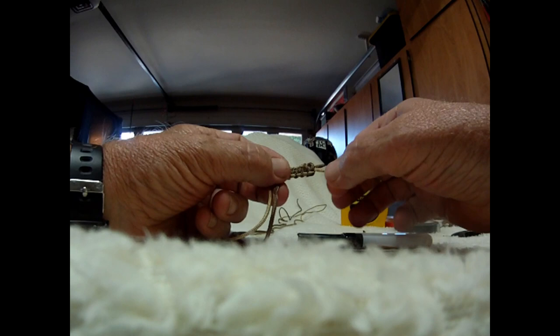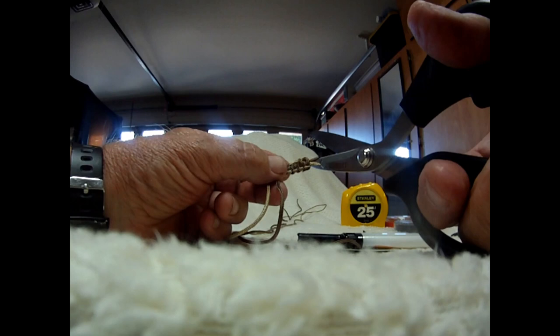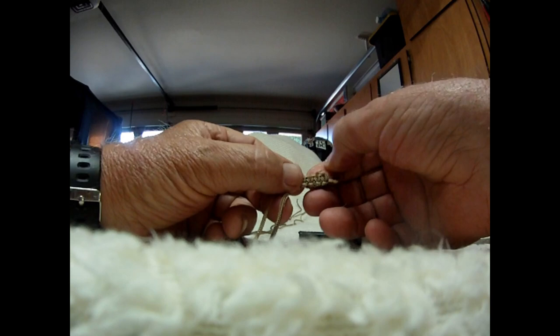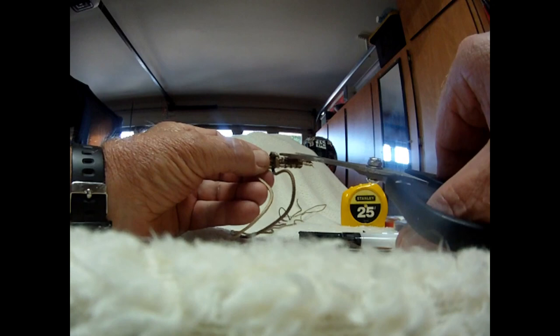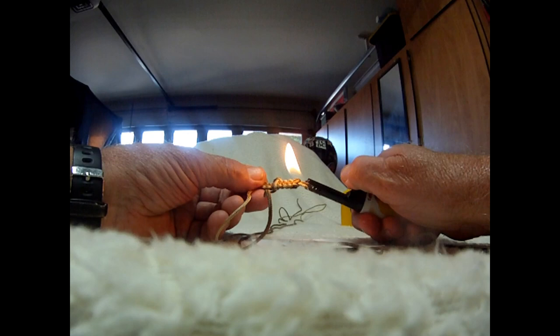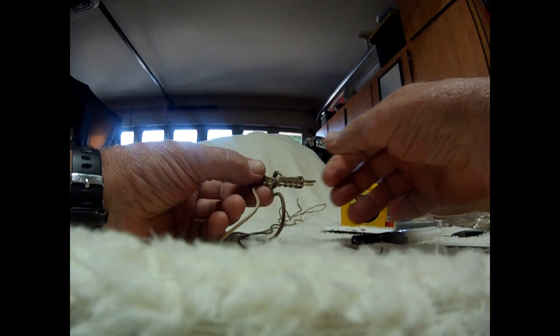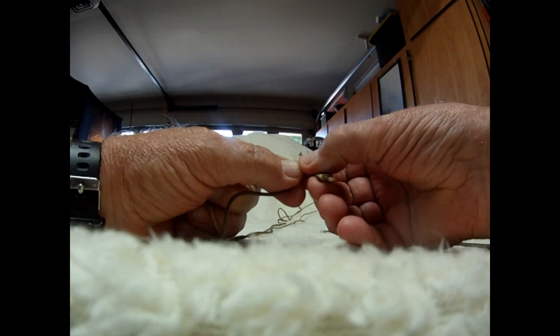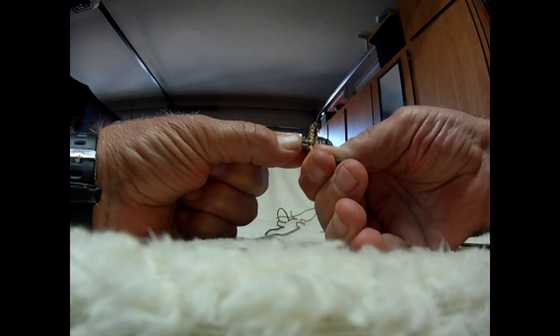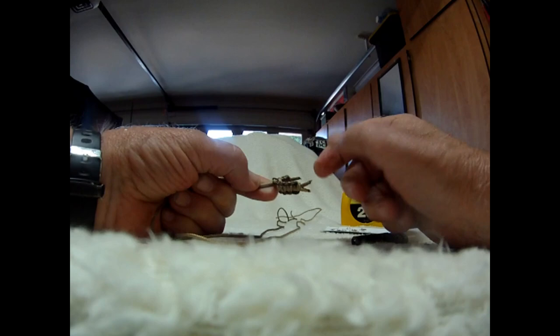You probably can't see it on the video, but there's some little threads hanging off. I just want to cut those little threads off. Okay. Got a little bit of a goober there. I'm going to just melt that. Melt that little goober right in there. Alrighty. So, it's starting to take shape. These will be my little pinchers. This will be the little head. And this is going to end up being the body. We're going to work on that next.